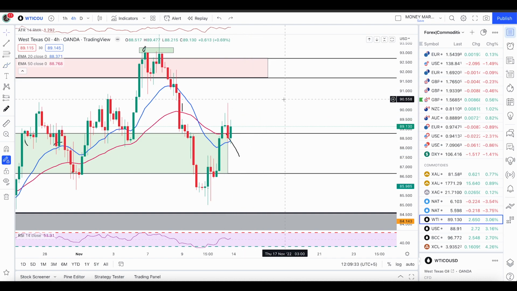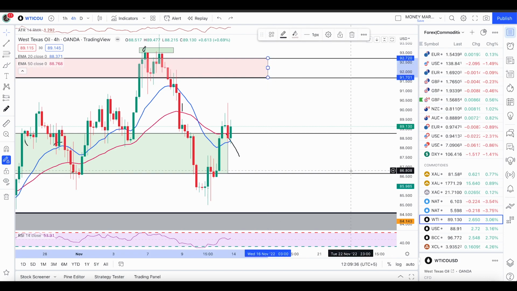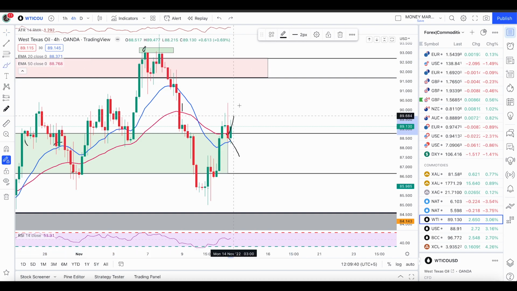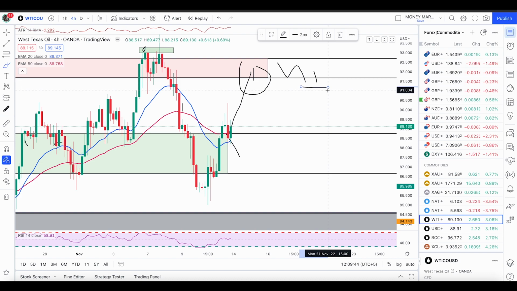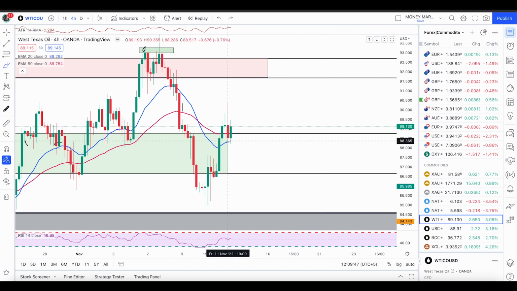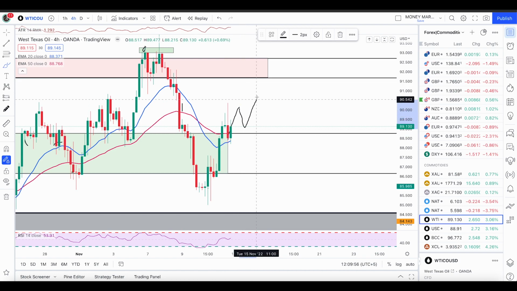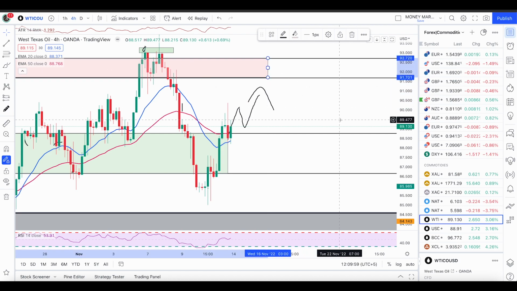So the next zone to sell crude oil is 91.70 goes up to 92.72. This is a zone from where I want to look for my bearish engulfers, double top or a pin bar to take my sell trade. If the price completely breaks above, let's say broken above this zone, then I will look for my pullback buy trades until we hit this zone above, the sell zone above, to take my sell trades again.